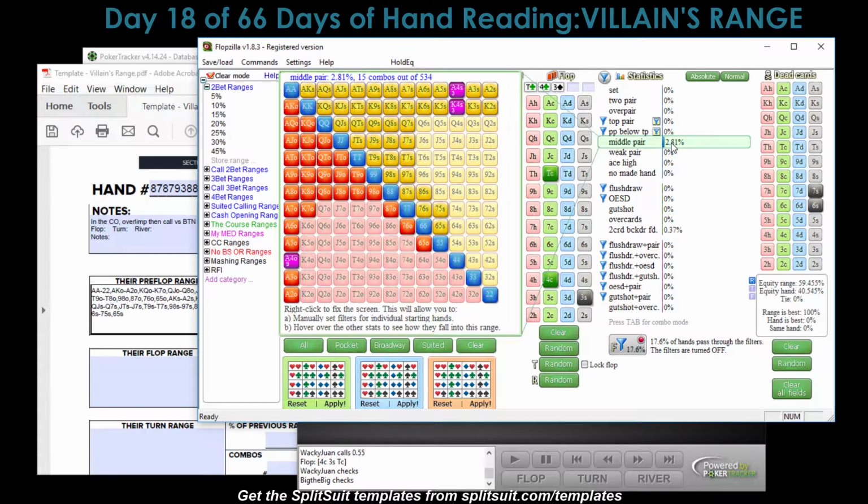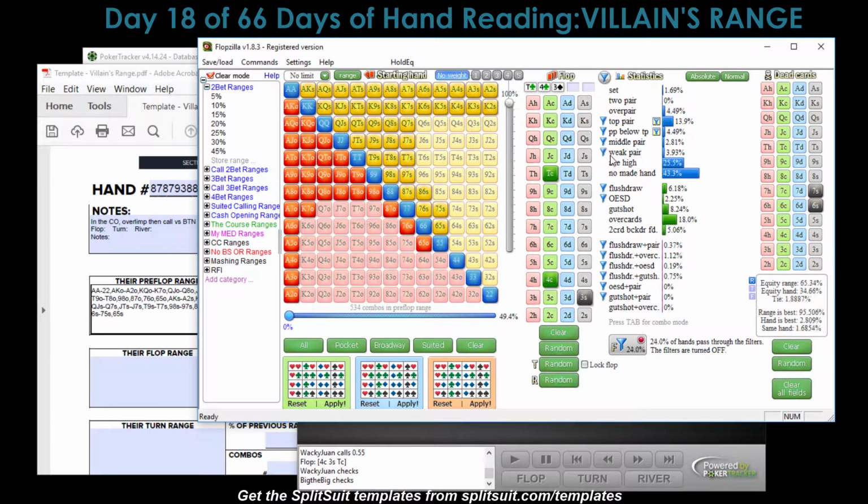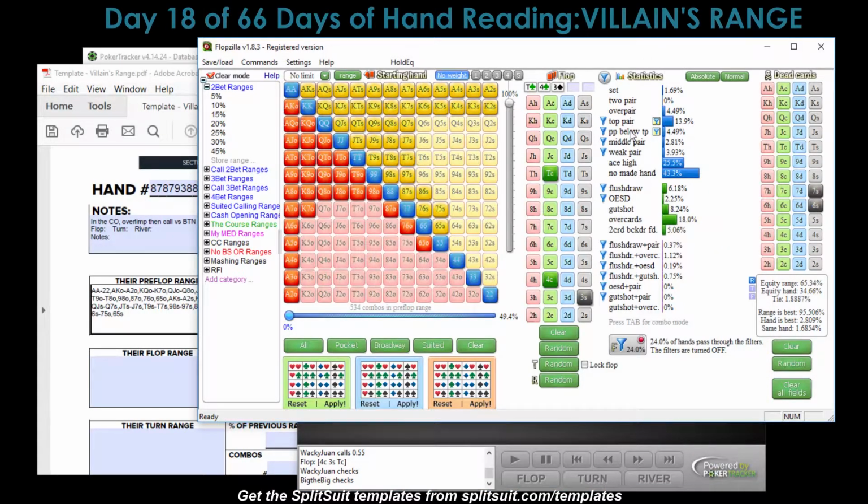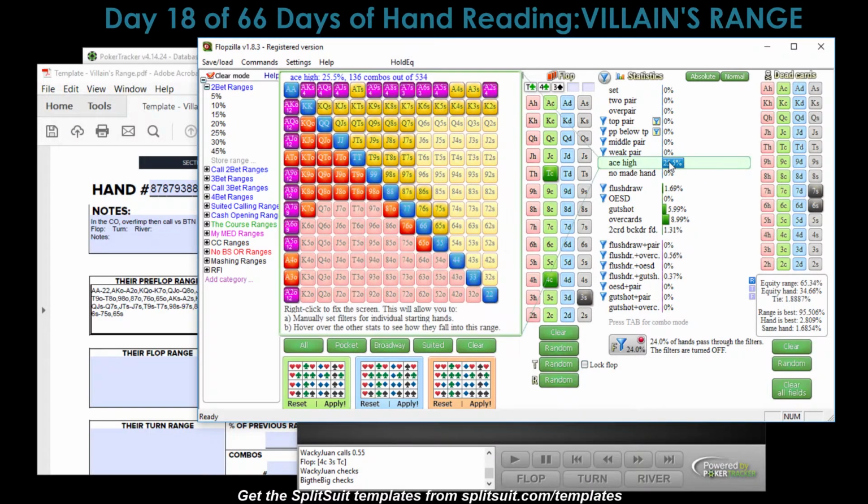Middle pairs. Yep, I think he could check behind those weak pairs. Totally checking behind, unless he wanted to c-bet. But he does mitigate his c-betting. He doesn't do it 100% of the time. You could see it 70. So he does pick and choose at least a little bit. Probably not c-betting his weakest stuff. Ace highs, I can see those not c-betting there, just checking behind.